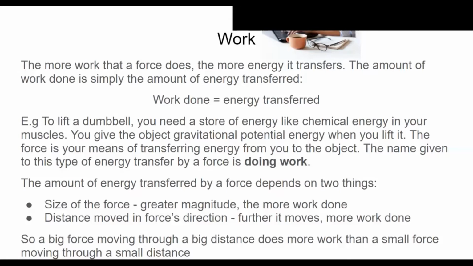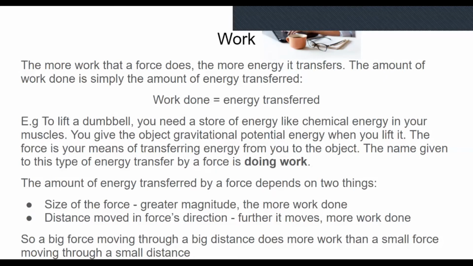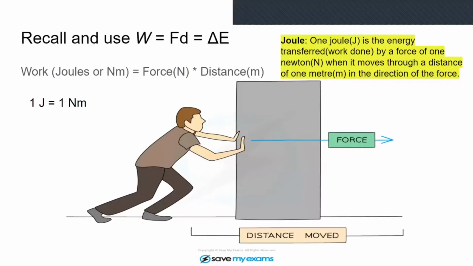The amount of energy transferred by a force depends on two things: size of the force, the greater the magnitude the more work done, and distance moved in the force's direction. The further it moves, the more work done. So a big force moving through a big distance does more work than a small force moving through a small distance. Recall and use W equals FD, or change in energy.